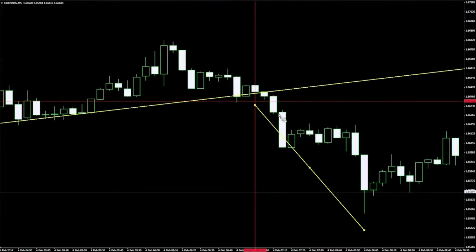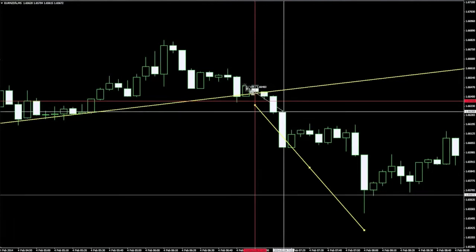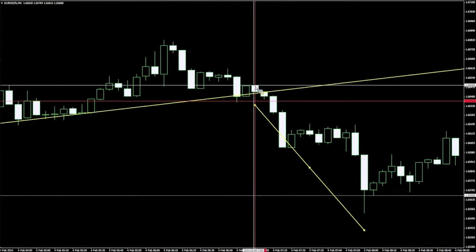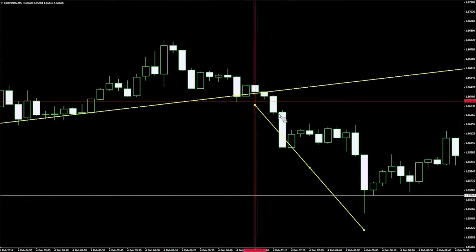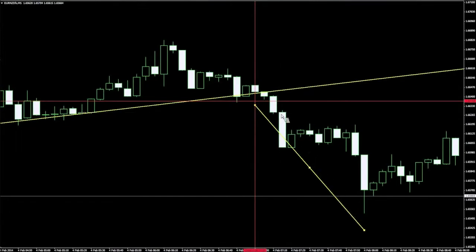All right, and we want to take an entry below here. The simplest entry is a close below this line, and then you can enter at the open of the next candle. And you want to put your stop loss out at your nearest swing high. I prefer not to go more than 20 pips, and this nice swing high here looks good to me. So there would be my 20 pip stop. And now my profit target is going to be just a few ticks above the bottom of this line here. So I'm looking at about an 80 pip or 75 pip take profit. And as you can see, this trade unfolded already in that direction.